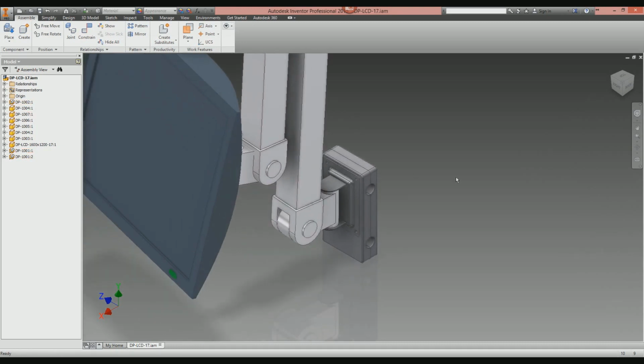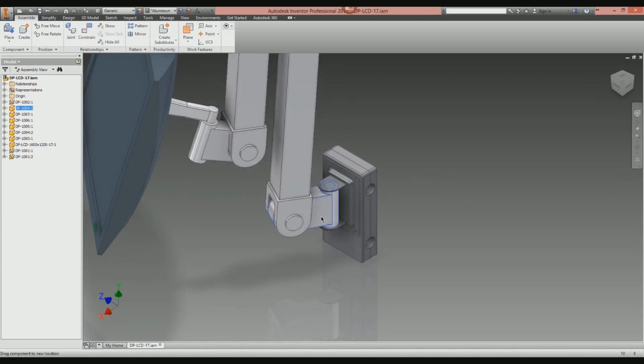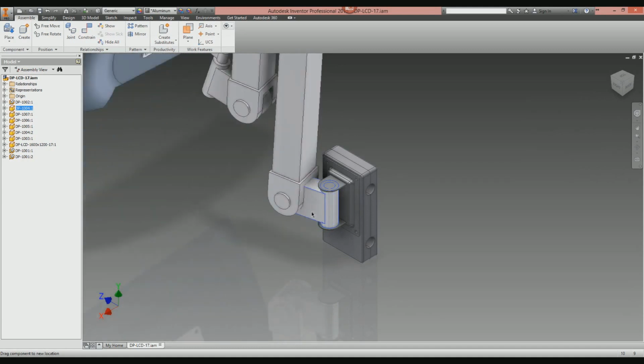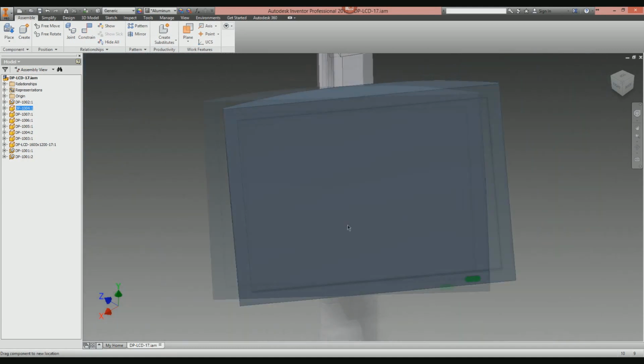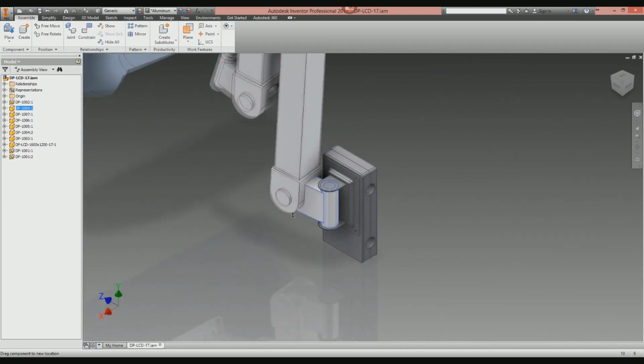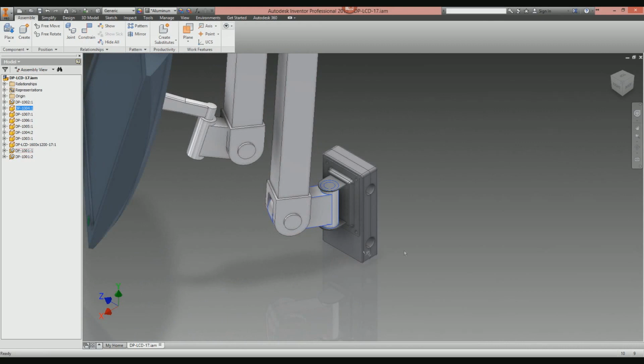For example, I've got here, it's obviously a wall-mounted LCD screen, and it's under constraint, which means the parts can move. If I just grab them with the left mouse button and move them, they're free to move. But if I just move it around, sort of in a 360 motion, you can see the parts behave like the other parts don't exist. What you want to do is for them to stop when they kind of hit the other objects in the assembly. That behavior is off by default in Inventor, and that's what I'm going to start with in this video, clash detection.